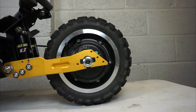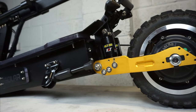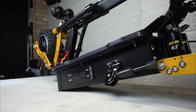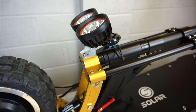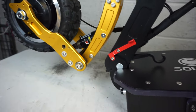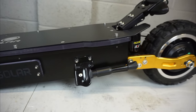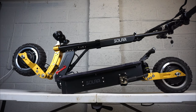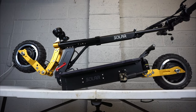Each of these motors provides 2,500 watts, meaning you've got 5,000 watts of brushless performance to deal with. The headlights on this are from the Carbo Wolf Warrior, and they're really good, I'll show you later on. It's a folding scooter, you've got solar branding all around it. There are also front and rear lights on this thing. This scooter weighs a whopping 50 kilograms, and it can take a maximum rider weight of 200.